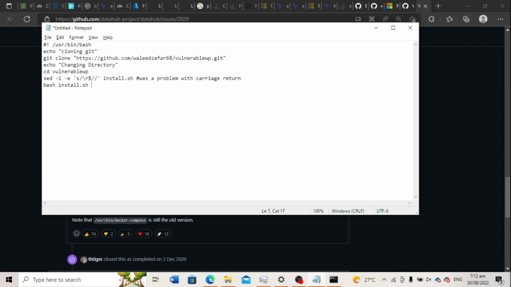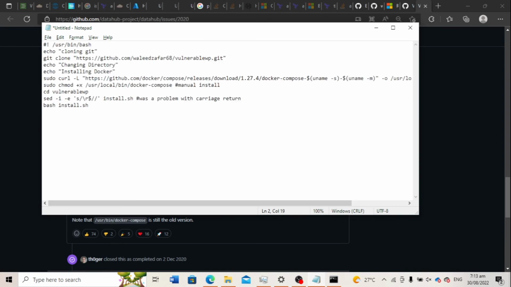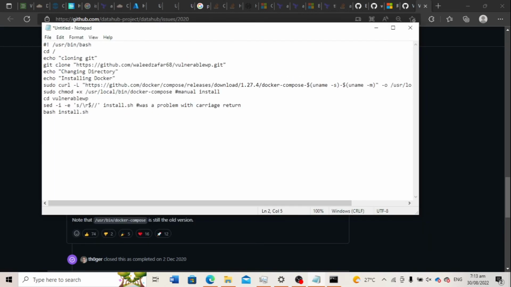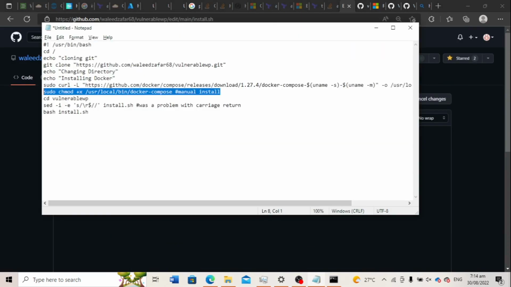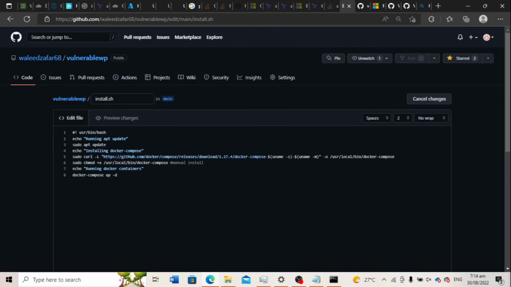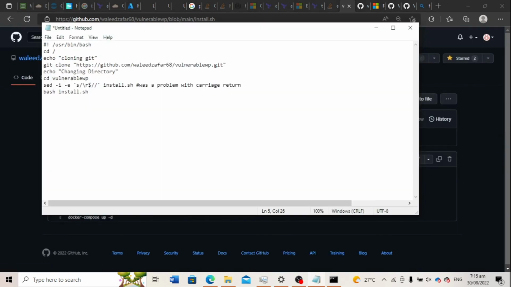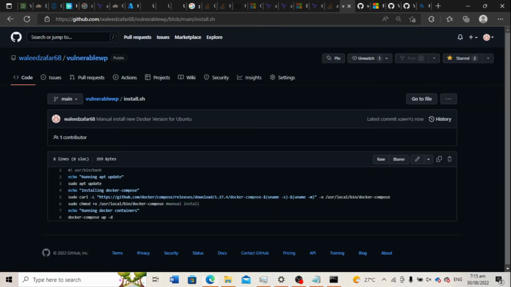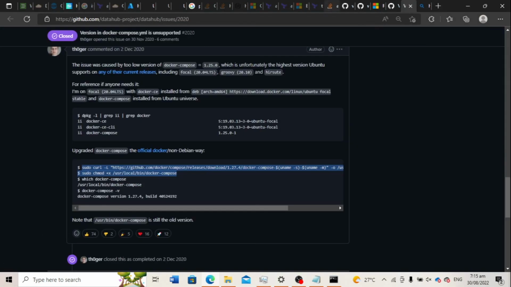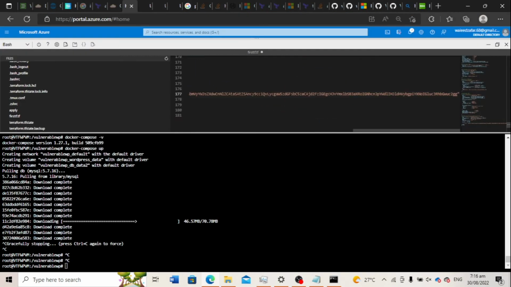Actually, something you do not see here is that we also used SSH to check whether the script was doing what we wanted it to do, and yes, it was doing what we wanted it to do. So the script uninstalled Docker first, and then it fetched Docker from the website, and then it installed the newer version of Docker.